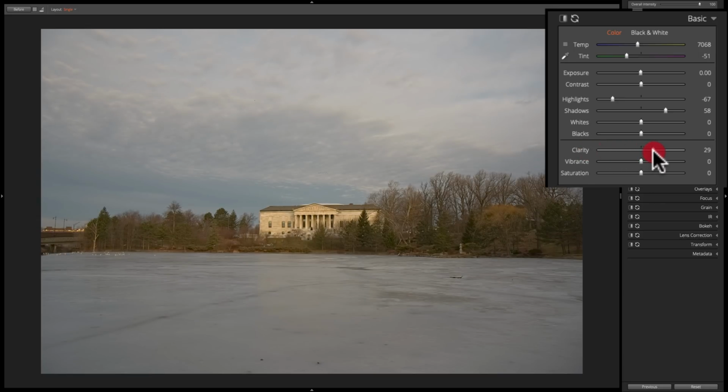So we're going to move that to the right, pretty high, like around 35-ish. Looks good. Then I'll go to the contrast slider itself, and I'll move that to the right to add contrast. Now, there are some cases where you want lower contrast. Move it to the left, but I'm going to move it to the right. Now you can see how I'm bringing that contrast back.